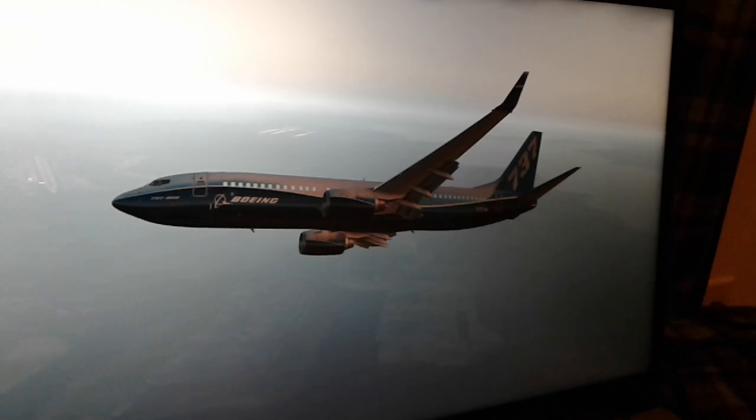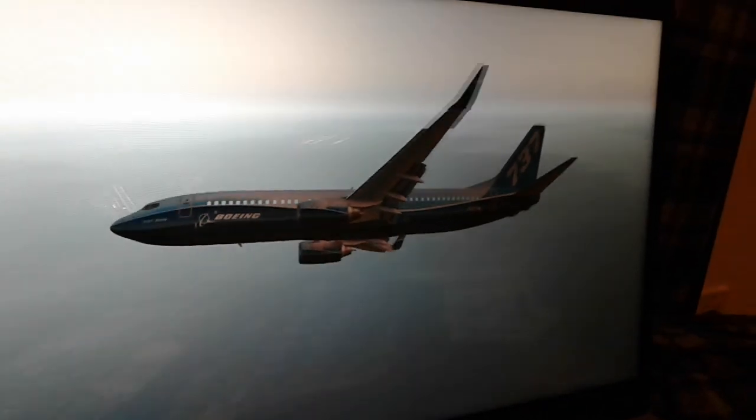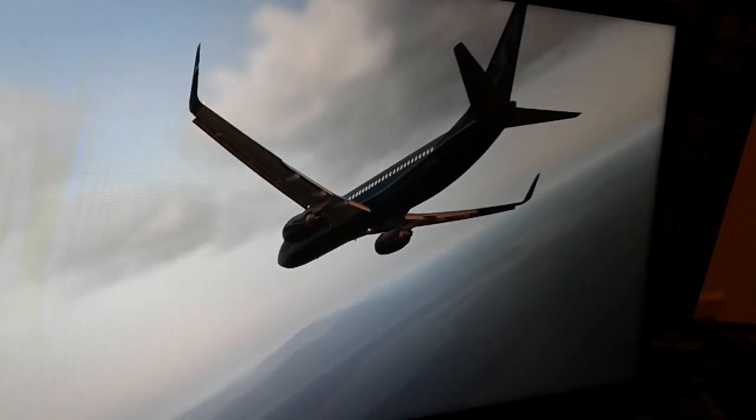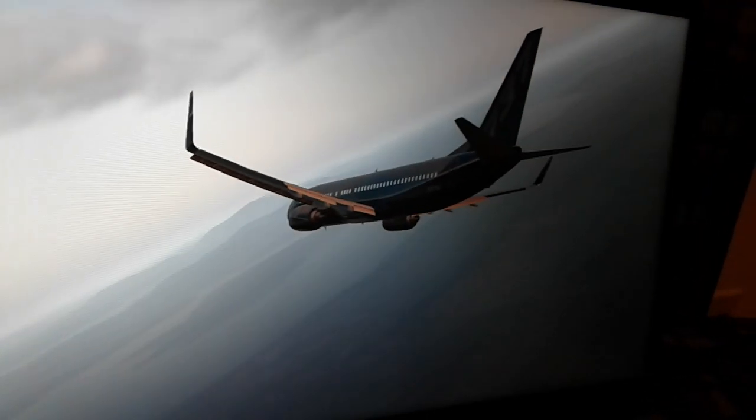Make sure we have all the runways, the airport inside. We need to let the gear down also.